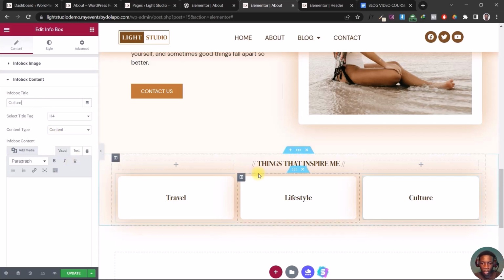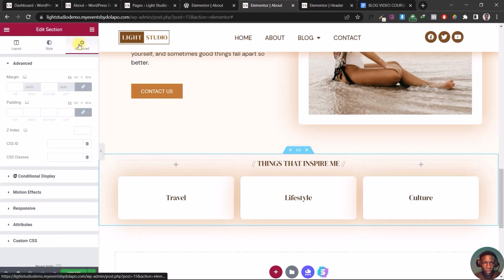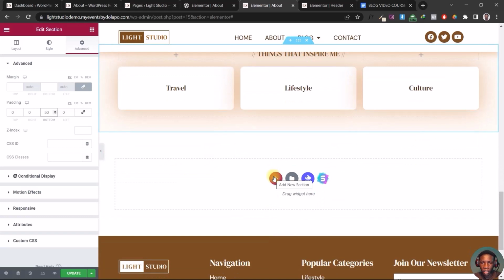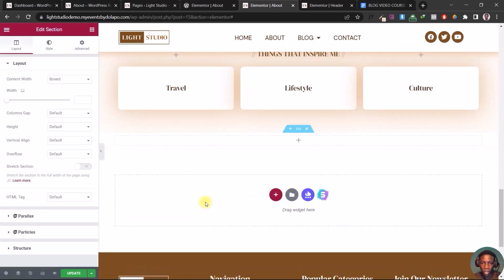Then once I'm done with this, I can click on this space, then add some padding to the bottom. So to add this spacing here. So the next step now is to create a new section. So just create a new section. The section we want to build now is that lead generation section where we see that ebook that you can download there. So that's the kind of section we want to create.